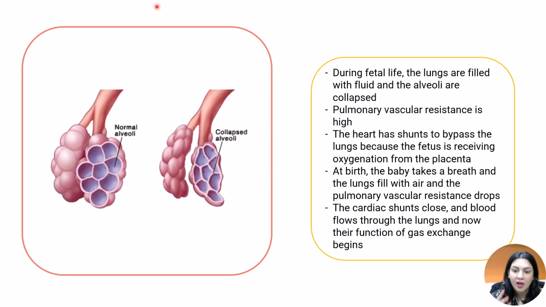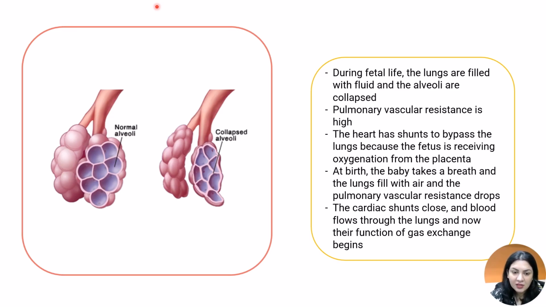Which is the organ that grows, that supports it, that gives it its oxygen, removes its carbon dioxide, gives it nutrients, removes its waste. That's what the placenta is doing. And it's also primarily what is helping to oxygenate the fetus. So again, we'll talk about these shunts that exist in the heart when we do the cardiovascular development.